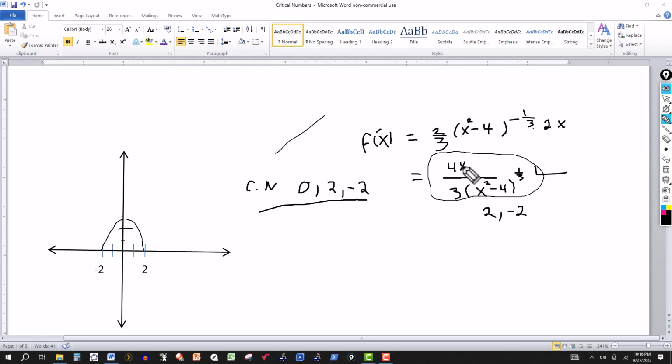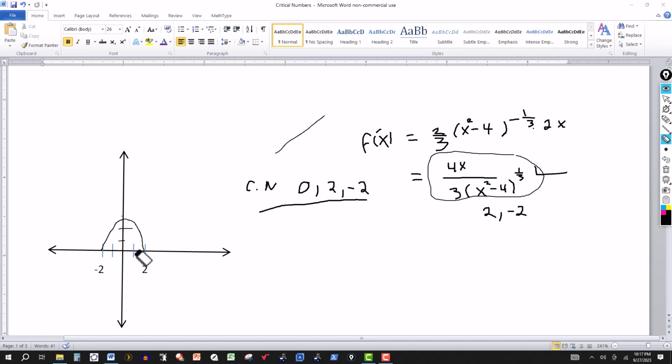Negative 1 for x in the numerator gives me a negative number, negative 4, but I'm just going to look at the sign. So it's negative. In the denominator, put a negative 1 here, and then you square it, and then you subtract 4 from that. That's going to be negative, and then to the 1/3 power, that's going to be negative. So I get a negative over a negative. It's increasing. Let's double check this here.